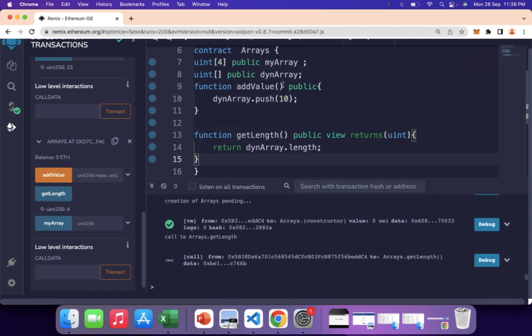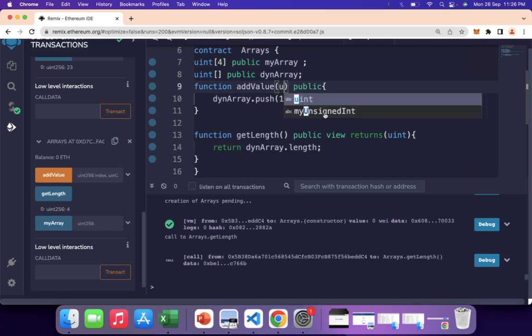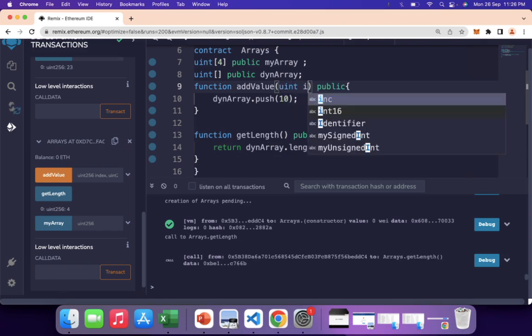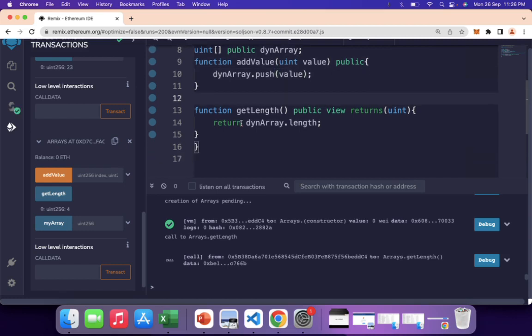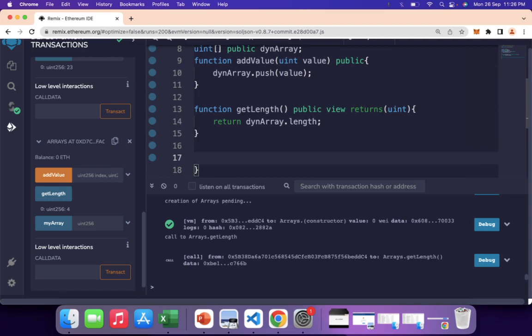Now we can also do one thing. Let me write a value over here, and replace this by using the value button. We are going to push a value using this, and we are going to remove a value by using another function which is called remove value.